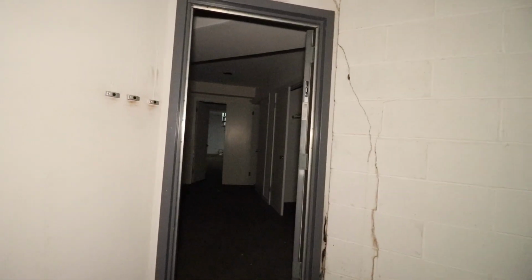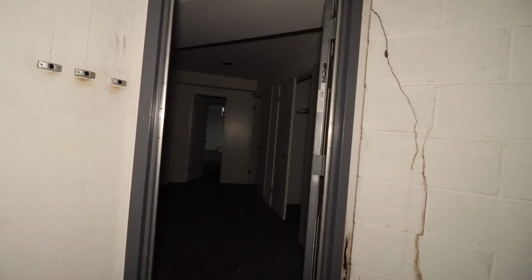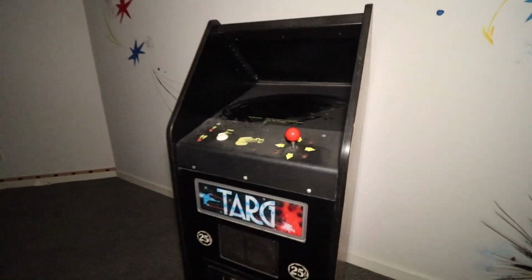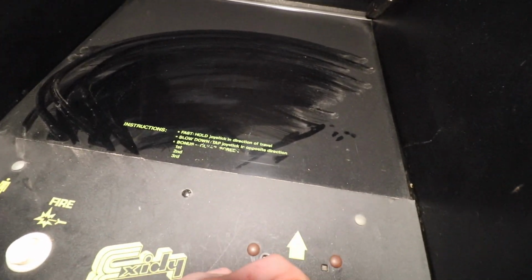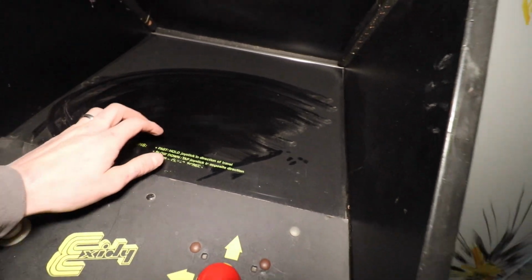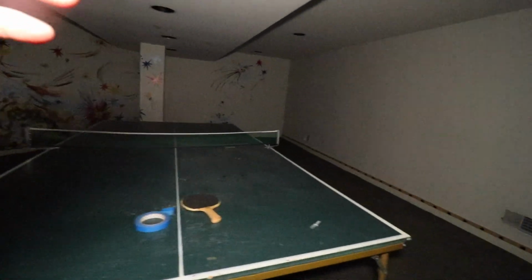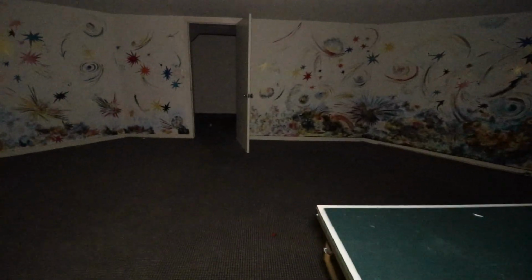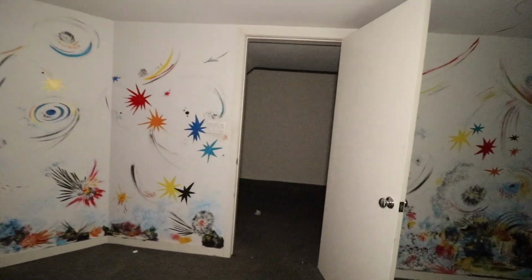Wow. All right, this is extending back and back. Look at that. It's like an old arcade game right there. That might actually be worth some money. Wow. If anybody has ever seen the kids movie Wreck-It Ralph, this right here reminds me of it. And there's more painting around here. And look, somebody had a foosball table set up. There's definitely some cobwebs in here, but this is really cool. Wow. Probably one of the coolest places I've been to in a while.